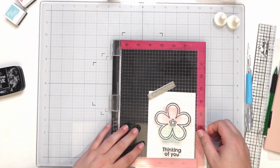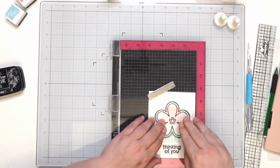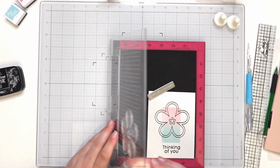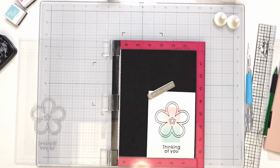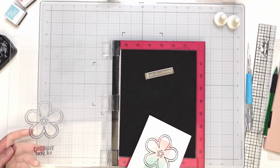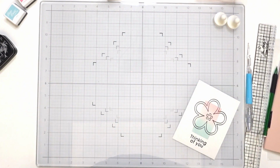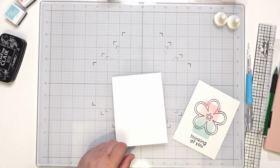And then let's get that closed. All right. Let's see. Oh my goodness, you guys. Loving it. And I don't even think we need to double stamp it. I think this turned out just fine. All right, now I'll get this cleaned off afterwards. All right, we're almost there. We are almost there.